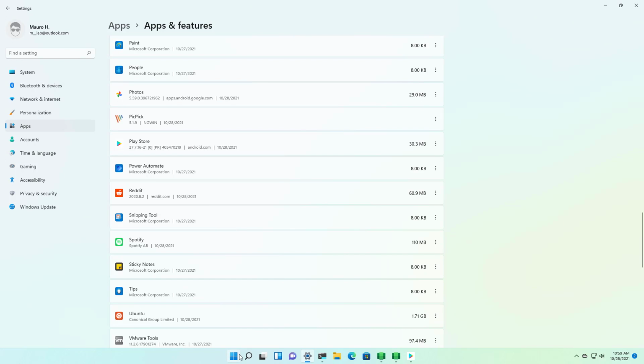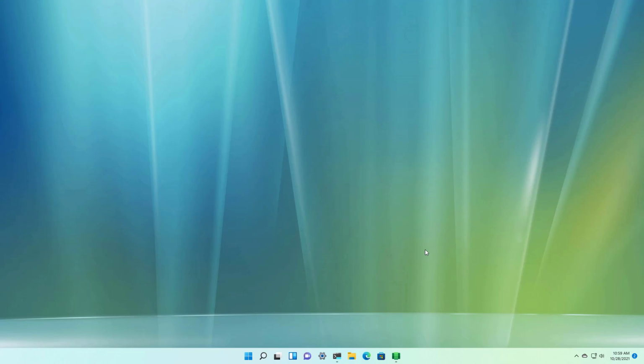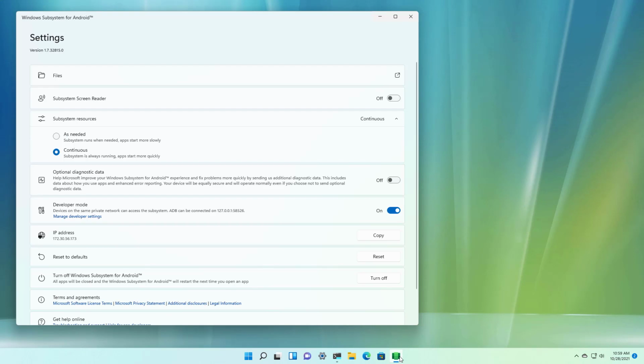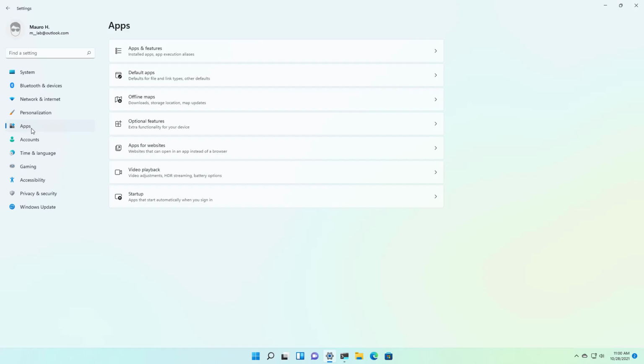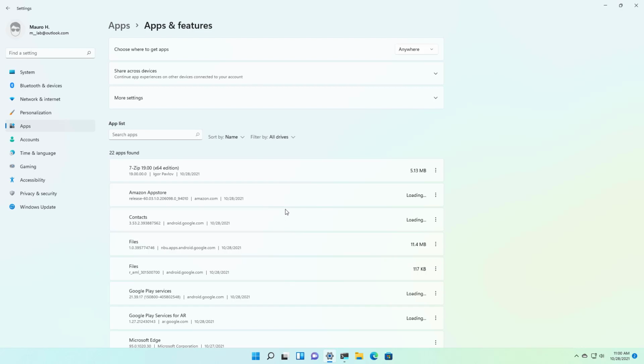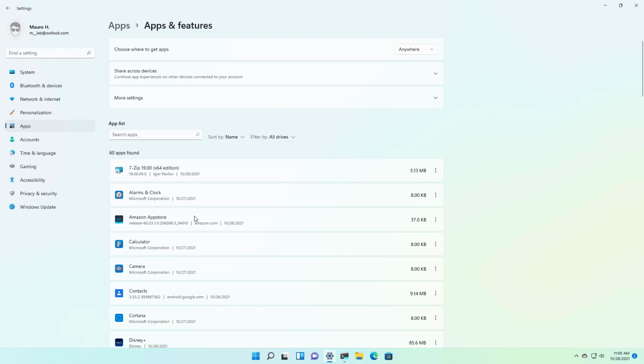Yep, it works. Okay, now let's try if we can actually uninstall the Windows Subsystem for Android on Windows 11. Let's open Settings. Let's go to Apps, Apps and Features, and you're likely to find the Amazon App Store as well. And I usually like to use that one because it prompts to delete everything that is related to the Windows Subsystem for Android.